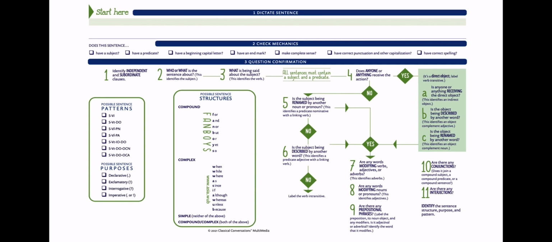In order to parse our model sentence completely, we will be using the Analytical Tasks Trivium Table as a guide throughout this tutorial series. To complete Task 1, read aloud your model sentence 3 times slowly. Then your student will write the sentence.